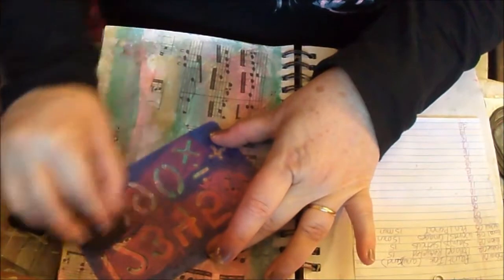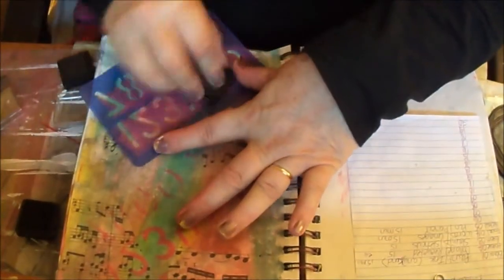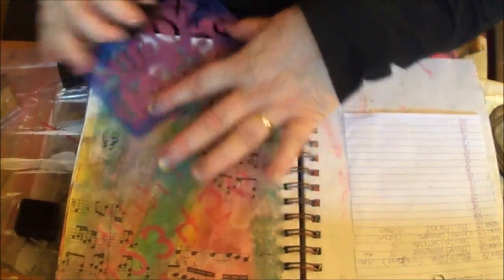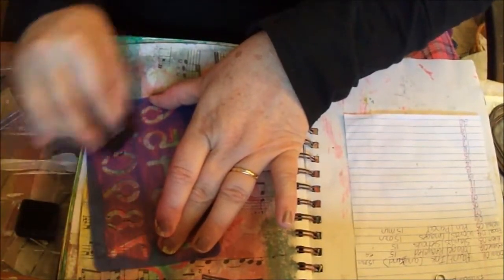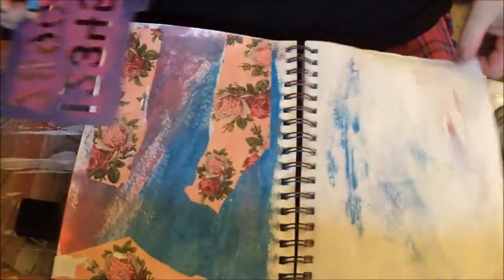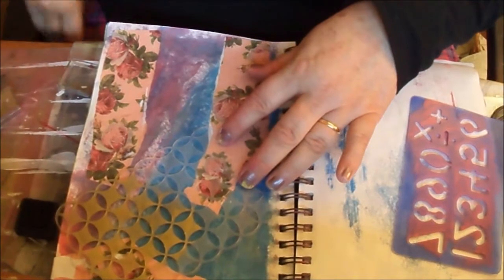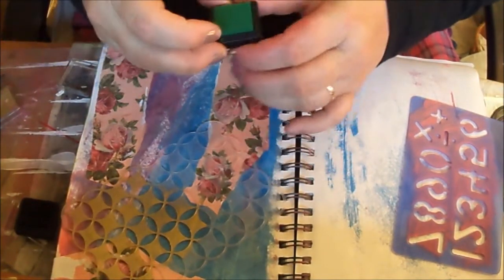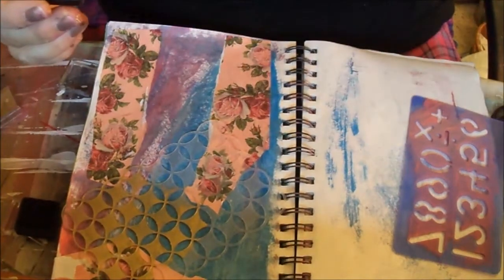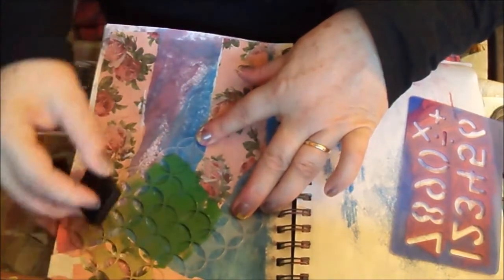These are a little thick. They're not wanting to go on very well. And remember, there's 20 pages here. So we're just going to do 20 pages of inks. Let's see. Let's try some green on here.